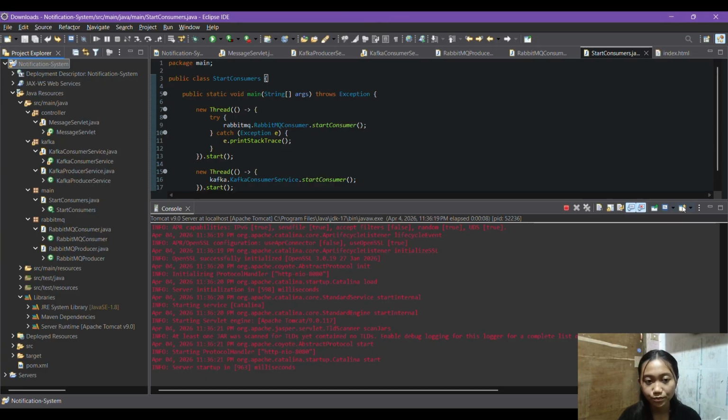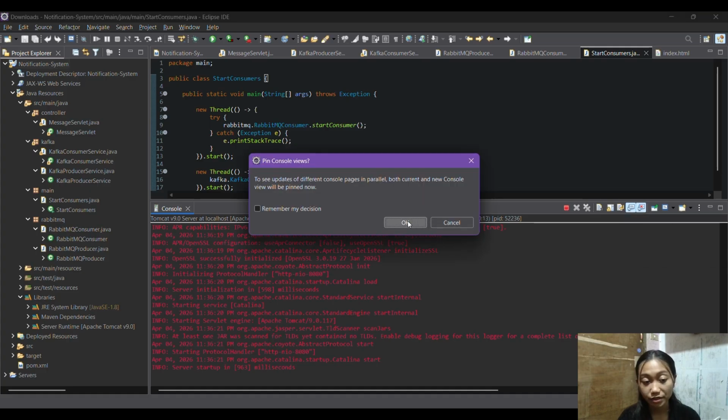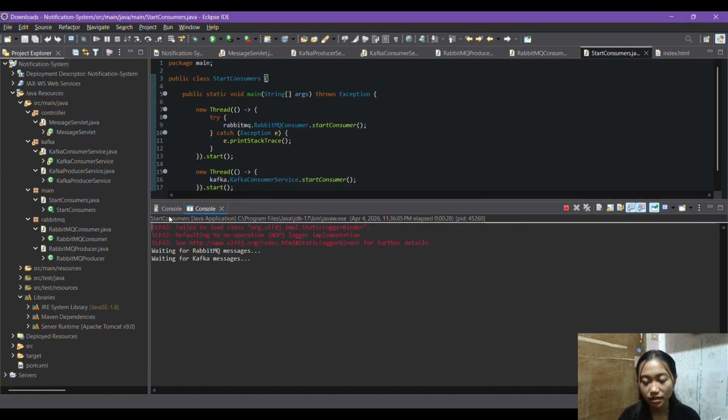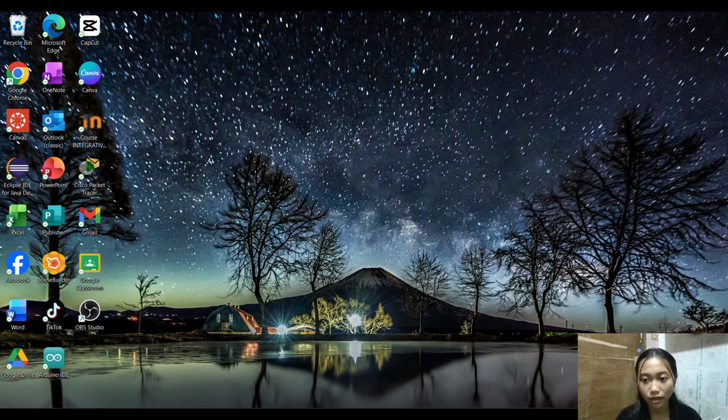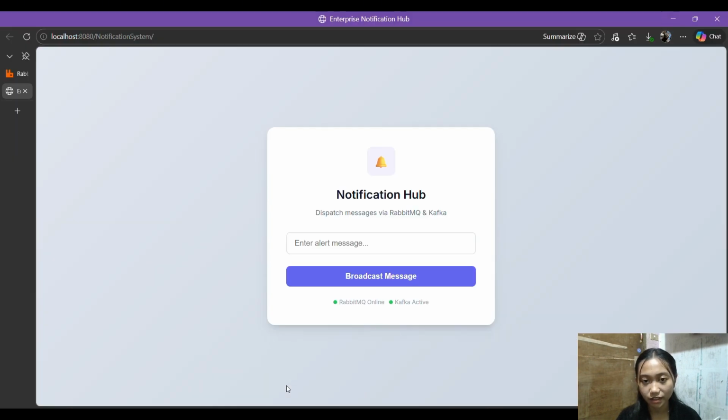Let's have a new console presented in here, and we'll see the difference between the two consoles. Now let's try to send a message in the front end, at localhost:8080 for the notification system.